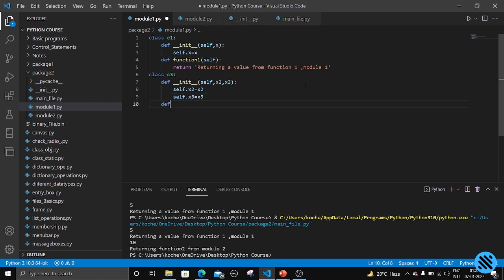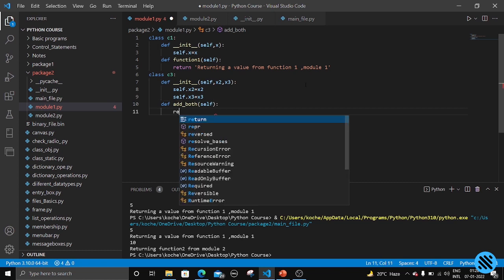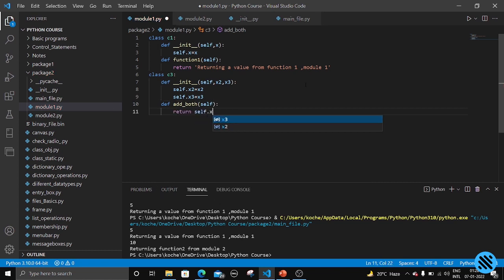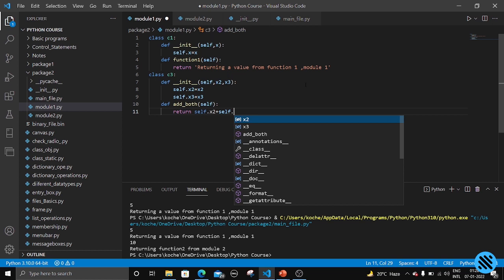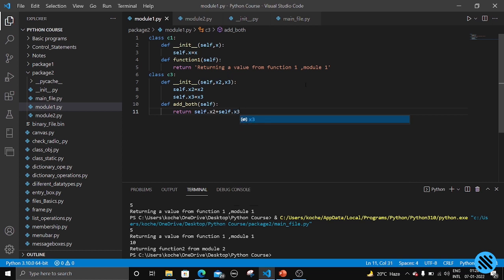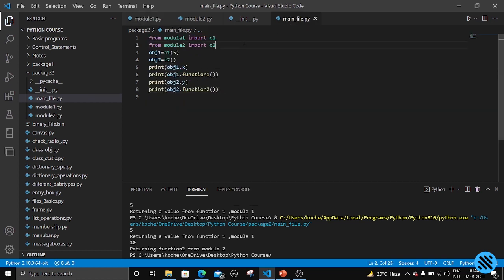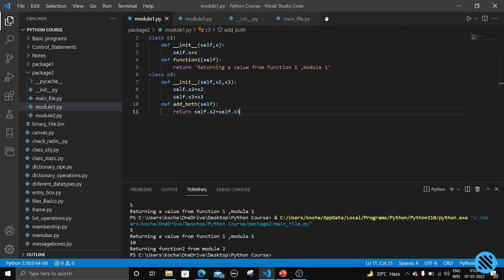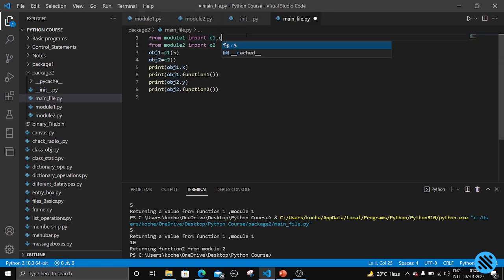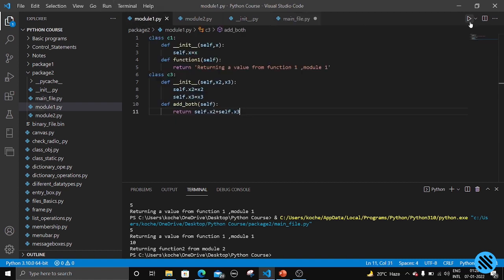Okay, and let me define add_both. Just take self here, return self.x2 plus self.x3. Now let me import that one as well, in module 1, right? And inside module 1, let us also import C3. Let me just run it before.